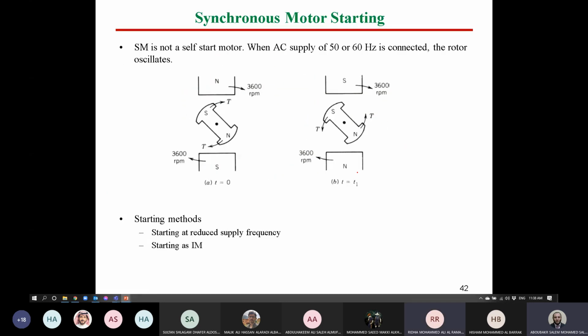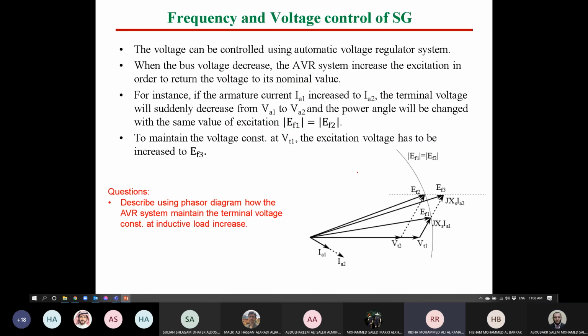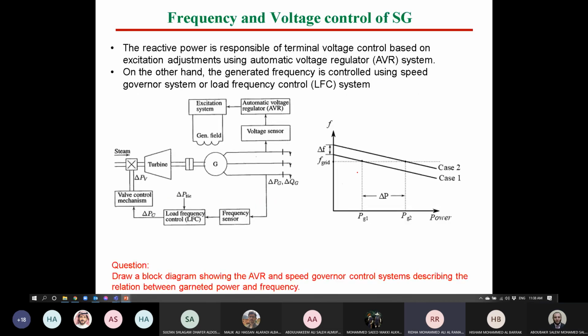Okay. Doctor, go ahead. I still have some concerns with the second system, the speed one. Does it only control by controlling the frequency? Let me repeat and summarize again the details of operation. The target of the speed governor is to control the frequency, or keep the frequency constant.